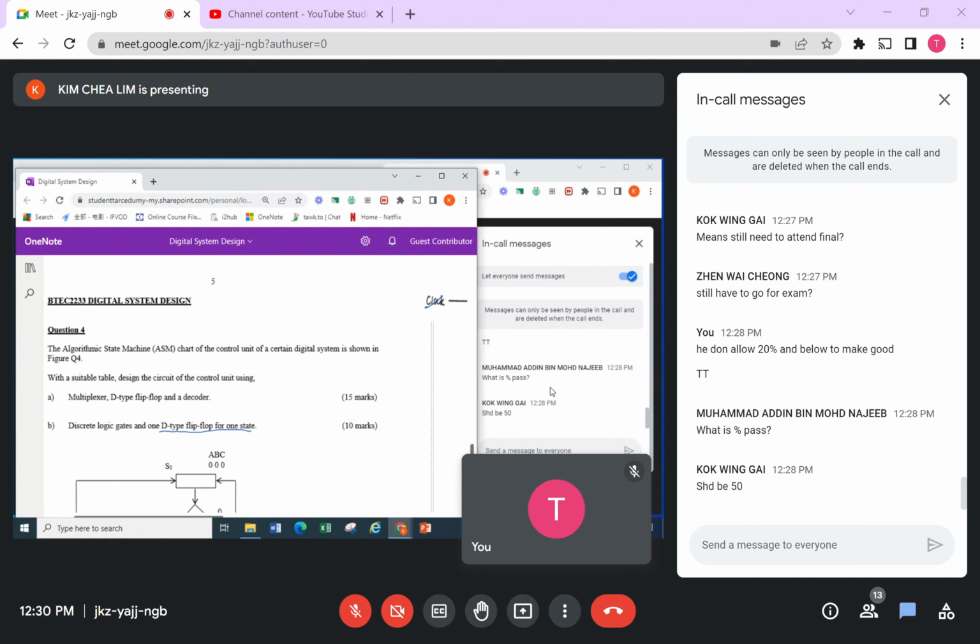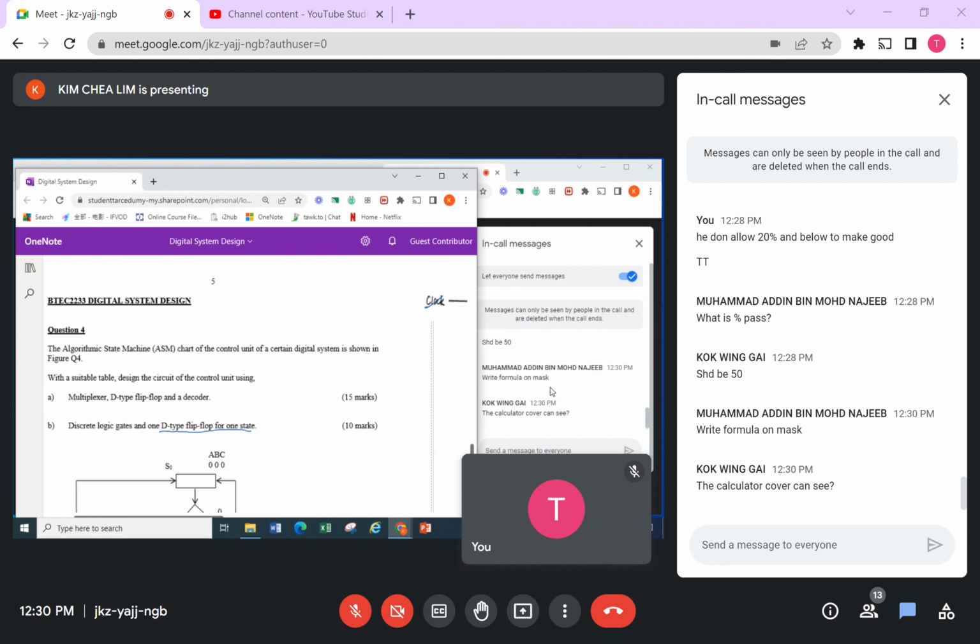You can bring in your calculator, but on the calculator itself, don't write formulas. It's considered cheating. And like I said, be early at the exam venue. Usually they allow you to enter 15 minutes earlier. Usually the lecturer is supposed to be there half an hour earlier, distributing papers and getting everything ready. Once done, students can enter.